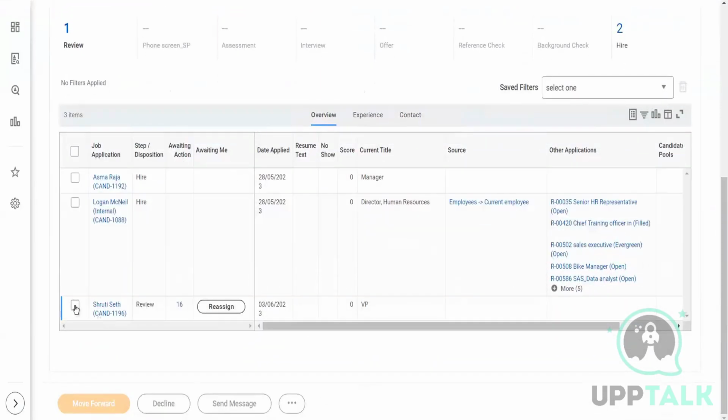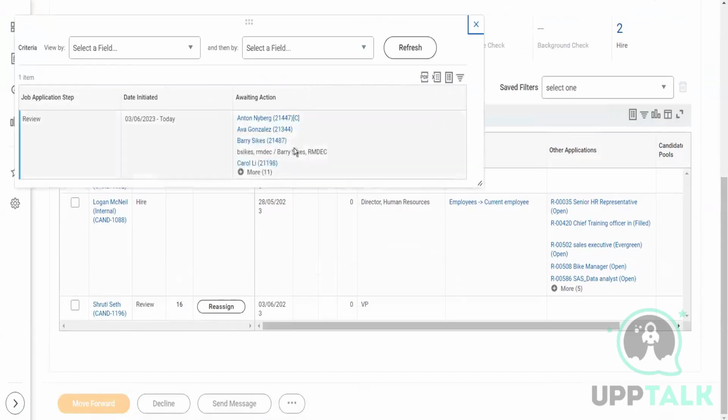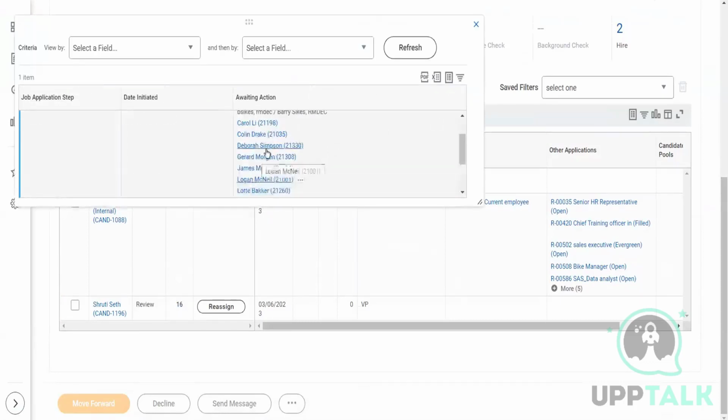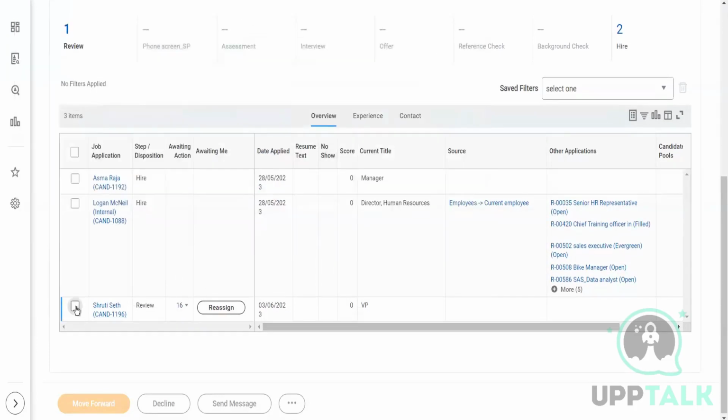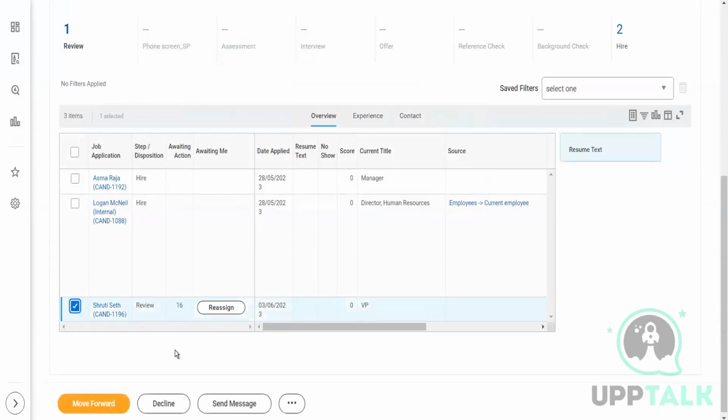It is saying reassign this task, even though awaiting action is going to all these people. I don't know why they have put it. Review has only one step, right? So the job application still has so many approvals.